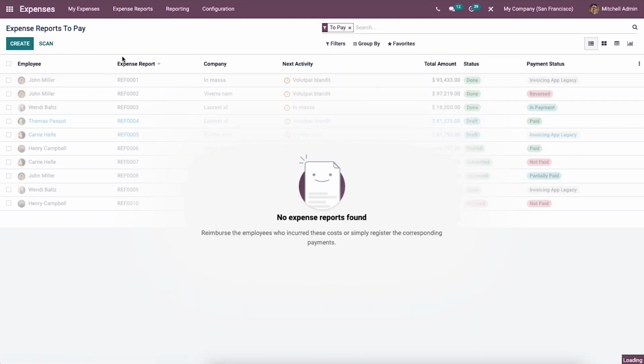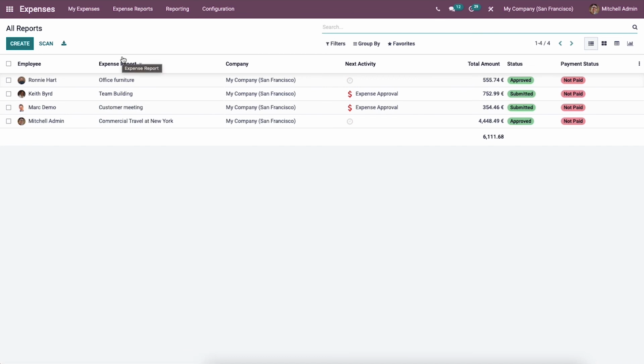And finally, Michelle can view all of the expense reports in All Reports. So the live status on the report with the payment status will be listed on this page for Michelle to have an overview of the expense management procedures. So Michelle can overview and manage all of his employees' expense records from the All Reports page. So this is how we can create and manage the expense report from the Odoo 15 expense module.